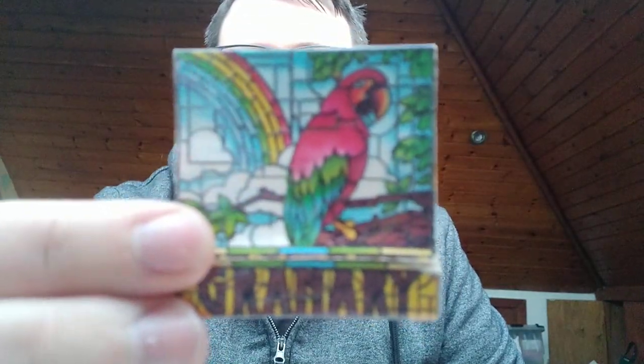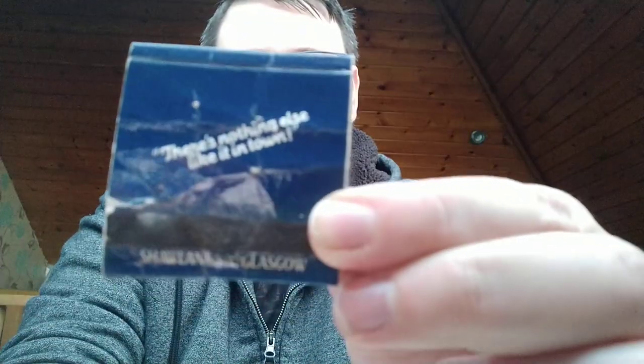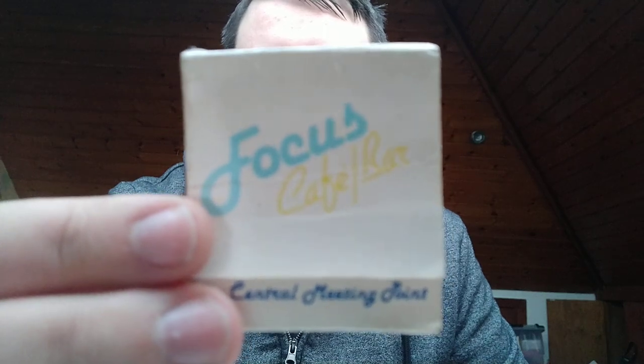That's a cracker of a matchstick box there, isn't it — a wee picture on it. That's the back of it there with the caption. What have we got here? The Central Meeting Point — Focus Café and Bar, Glasgow Central Station. De Quincey's there as well — that's a Wine Bar Carvery Buffet, 71 Renfield Street. Nice gold number, fancy fancy. I think the rest of them are maybe just outside Glasgow and some random bits and bobs.